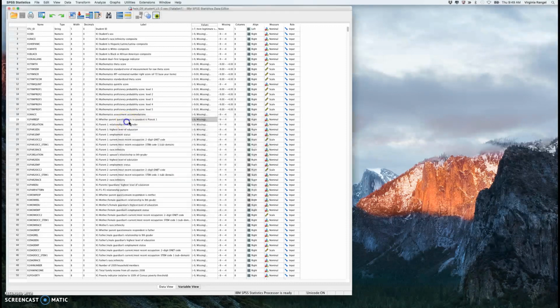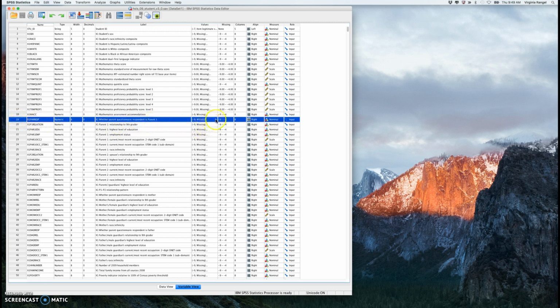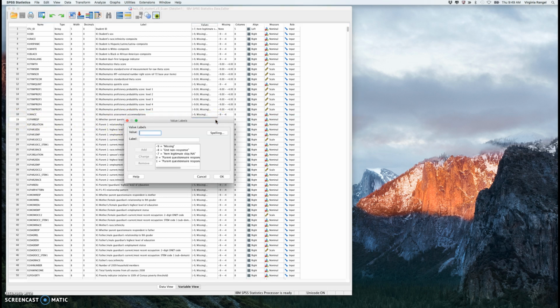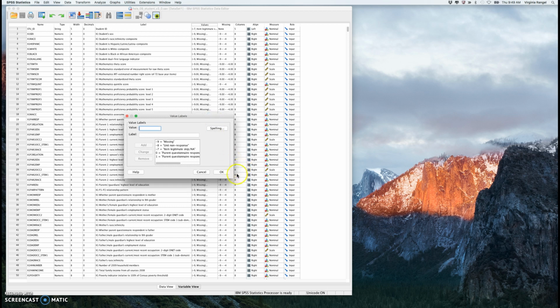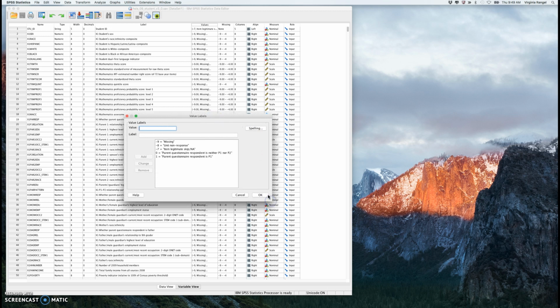So in this case, this variable, whether the parent questionnaire respondent is parent 1, this is a nominal variable, and it's what we call dichotomous. It has two possible values, 0 or 1. Those are the values that we're really interested in.